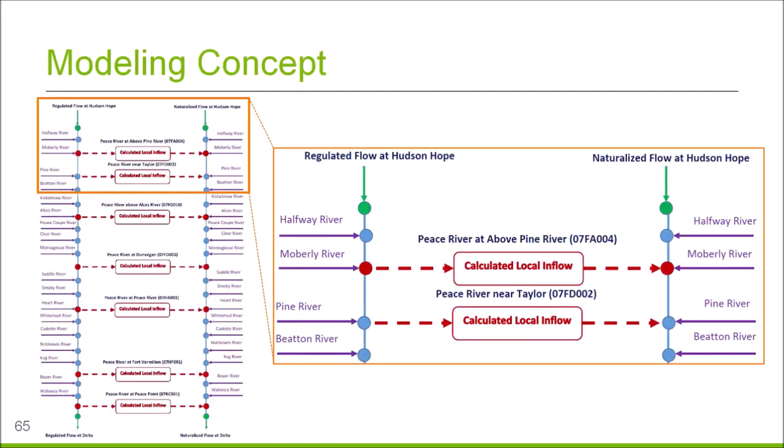Now, this is a sort of demonstration of the model. The way it goes, you have two models side by side. One is what we call regulated flow. So we basically run the regulated flow from the very upstream portion of the river, and we route it all the way to downstream. And anytime there's a tributary coming, we actually add that information over here.